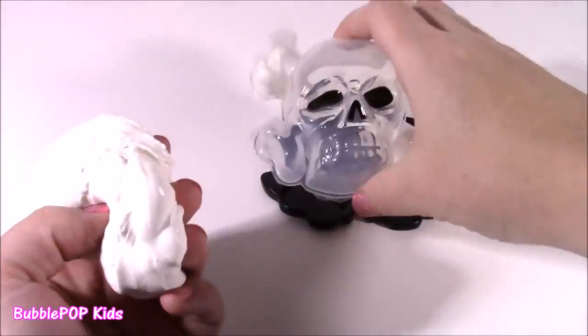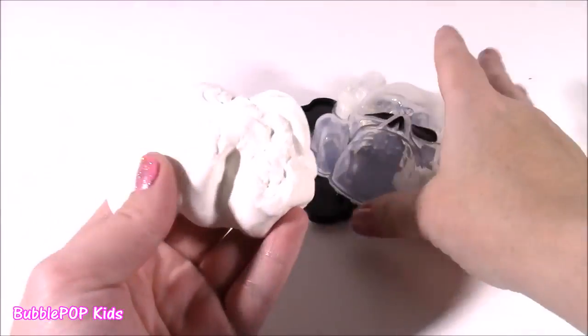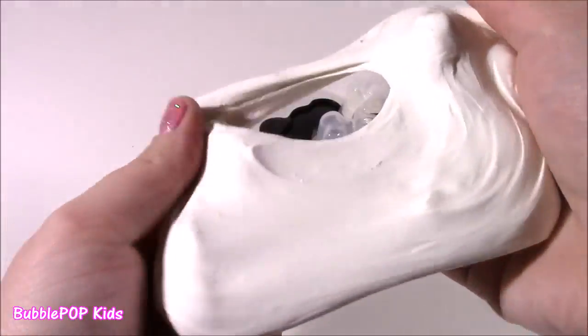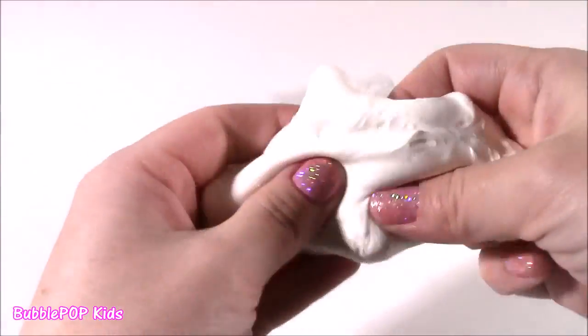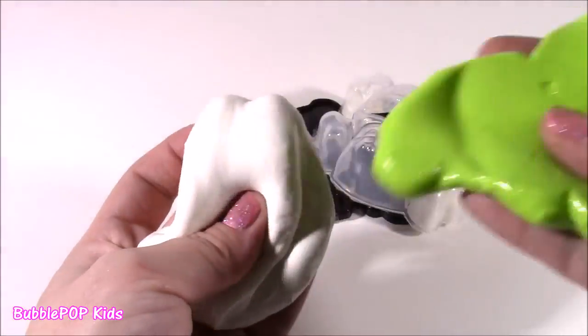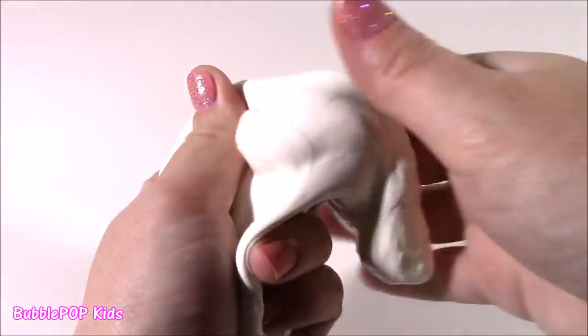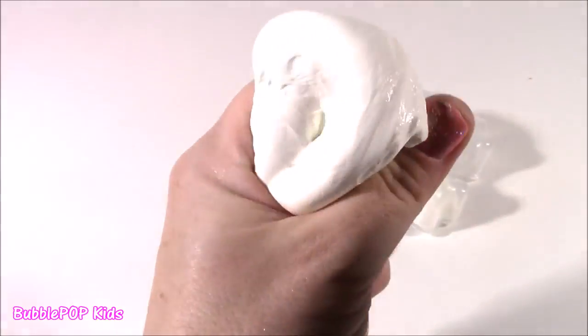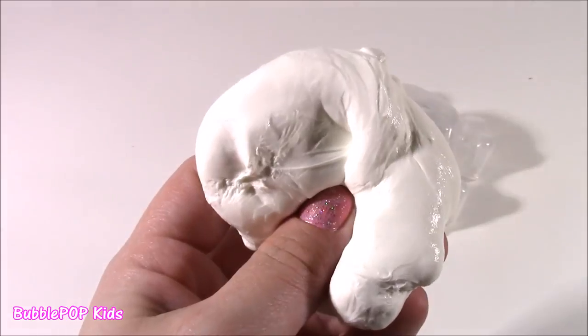So we did it. We tested out the skull GAK. It definitely glows. I wish it could have glowed a little bit brighter for you guys, but in the pure darkness, this thing would shine. I can just tell. Such an amazing feeling. Exactly like the pink and green one. Maybe a little bit tougher. Looks like sour cream.